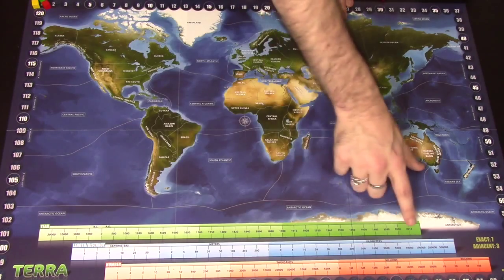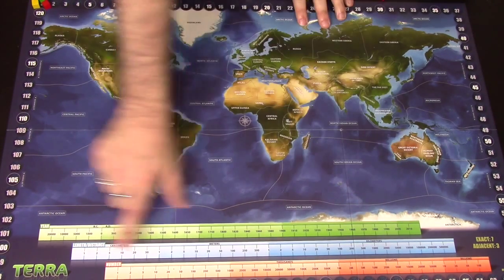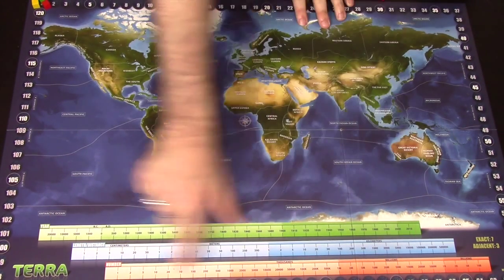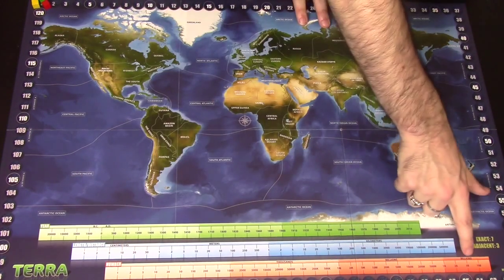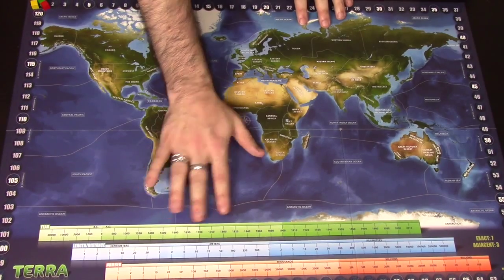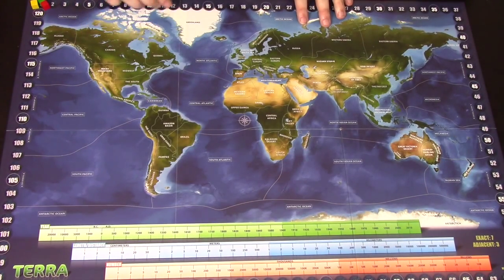You've also got three tracks at the bottom. The top track is the year track, the middle track is length or distance and the bottom track is number in terms of single digits all the way up to billions. Each of these tracks are segregated. I'll show you those in a bit more detail in a sec.